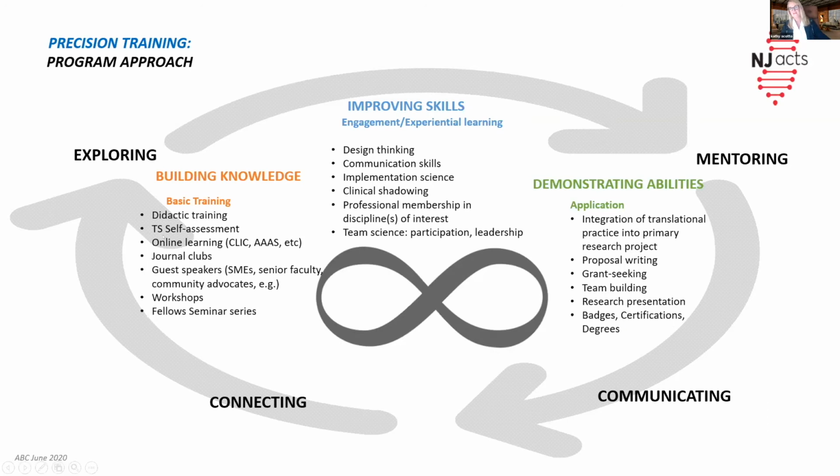And then other things that you would expect. Improving skills, we do have a whole requirement for experiential learning. I can use Tom as the example because I think that was our first success story. Tom was a postdoc and is a postdoc from our first cohort. He's an engineer looking at wound healing. And when we talked to Tom and his mentor, Dan, and said, well, what could we do for you that could extend your knowledge and understanding of this area?